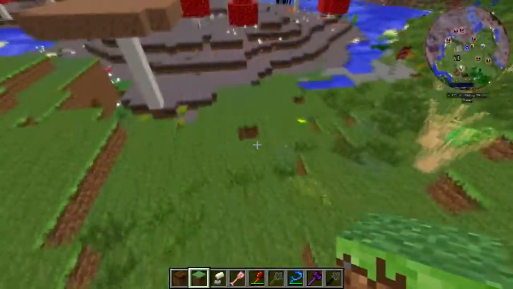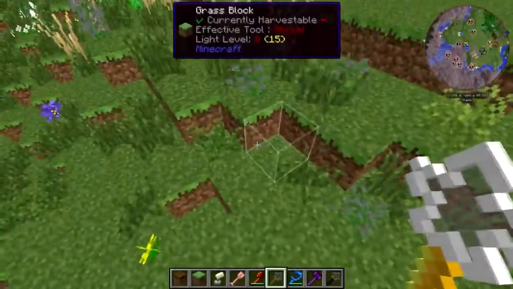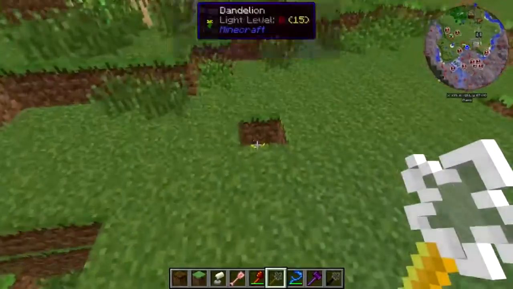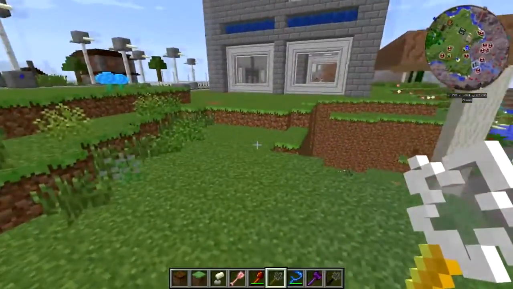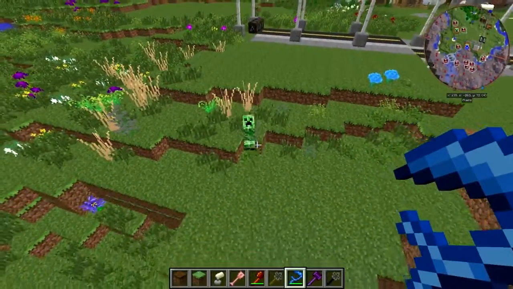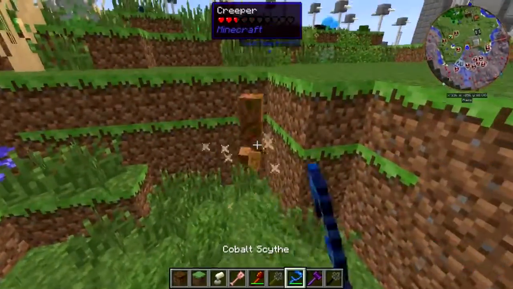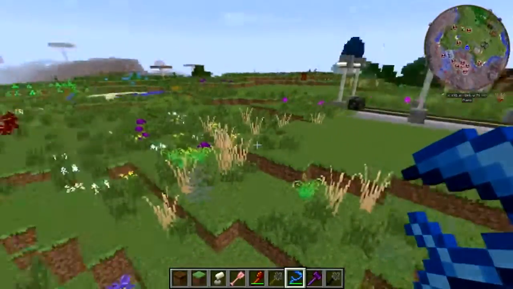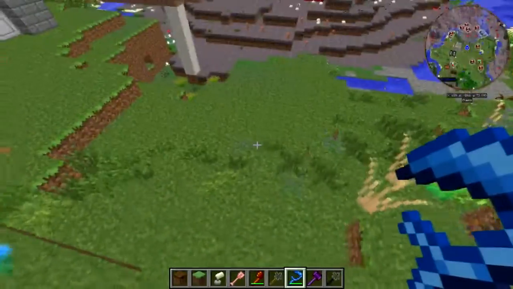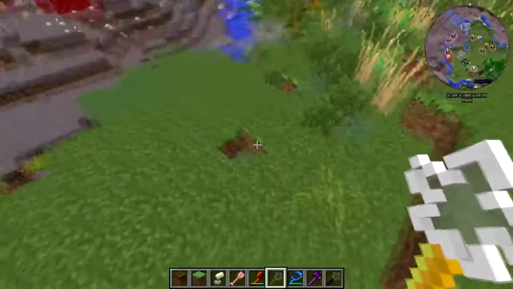All right, so here's what I need to do here. I need to get the Super Builder's Wand out, cover up that flower. Cover that up. Cover that up. Get out of here. Hey, buddy. Hey. Come here. Come here. Come here. Okay, goodbye. Not nearly as scary and creative, are they? Okay. And fix you.